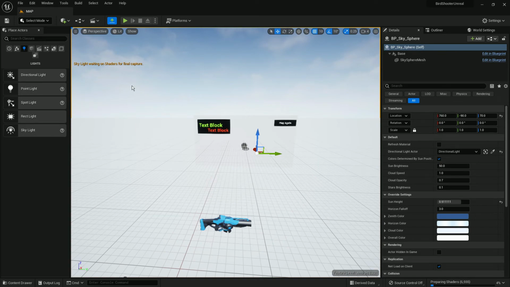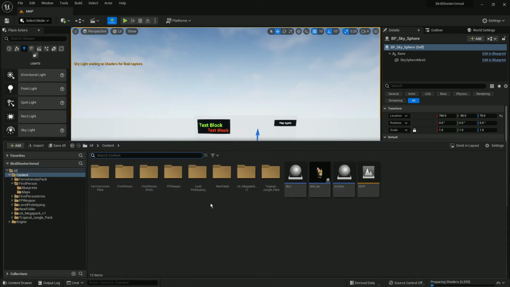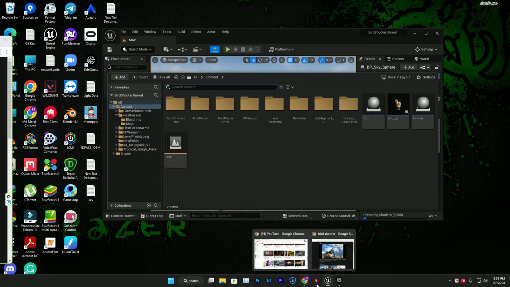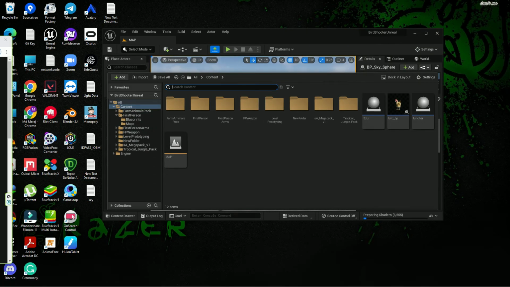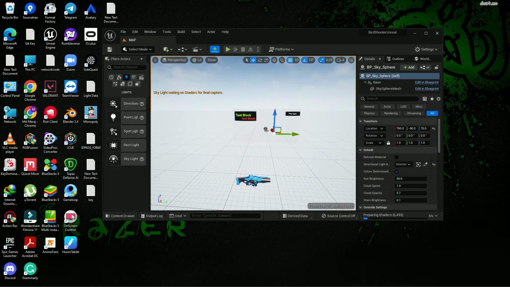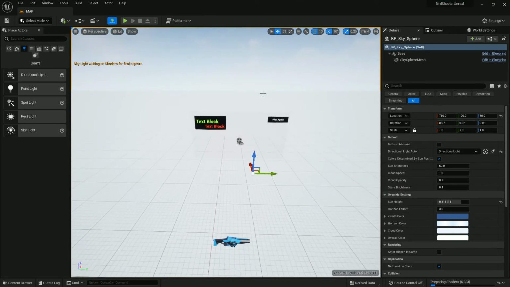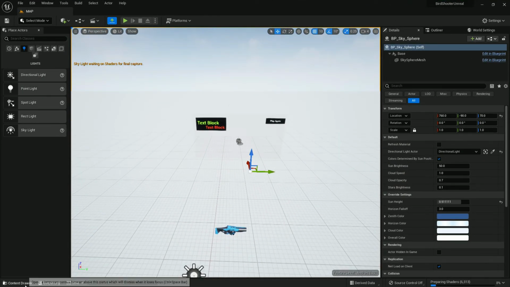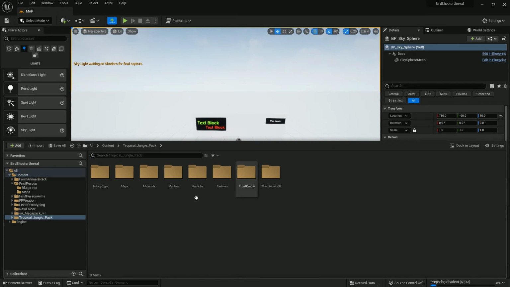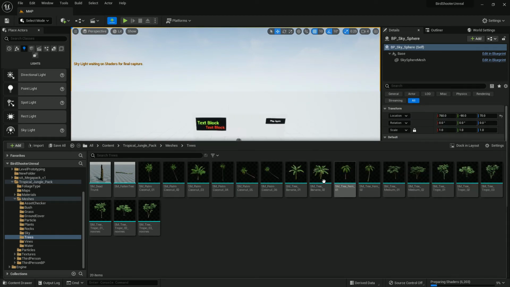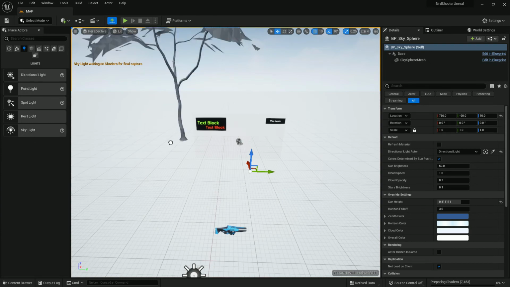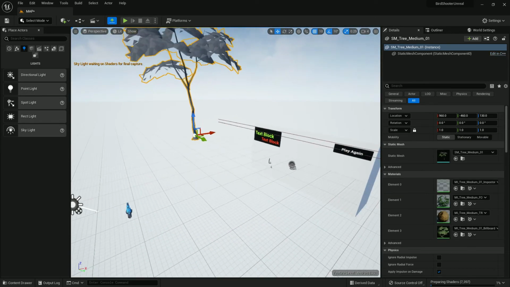Okay, the scene has been rendered, it's totally done, and now let's get started with level design. First, I'm putting this reference on my left side so it will be easy for me to navigate. Let me add some trees first, for reference. At this position we need to use, for example, this tree. Okay, there's our first tree.